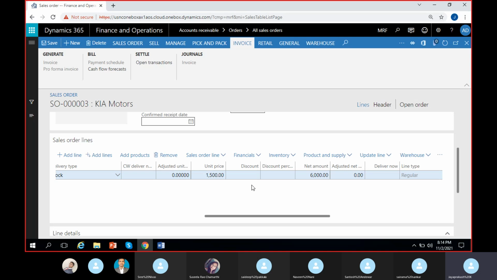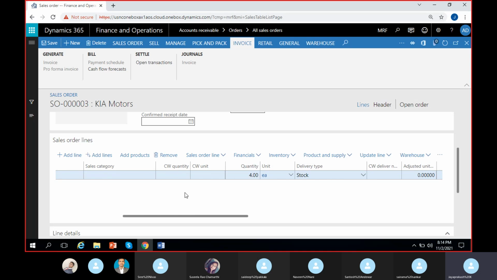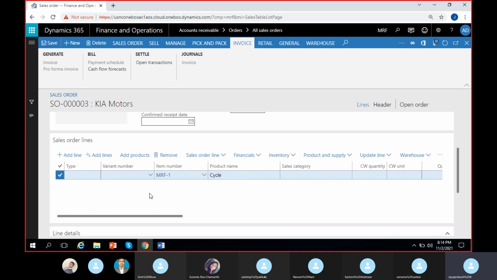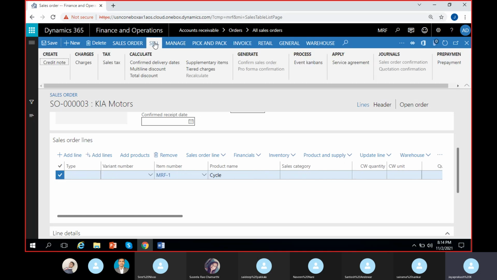I'm not giving any discounts here. So 4 into 1500, 6000 is the total amount of the sales order. Now I'll go and confirm the sales order. First I'll save it, then I'll see the confirm button enabled. Now I can confirm the sales order.